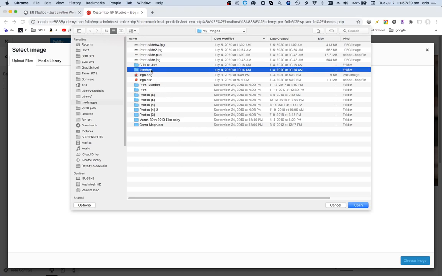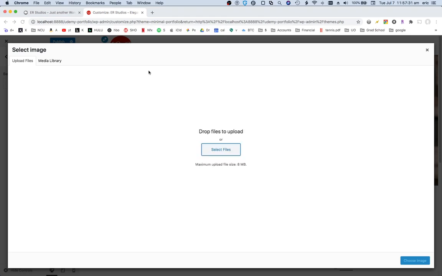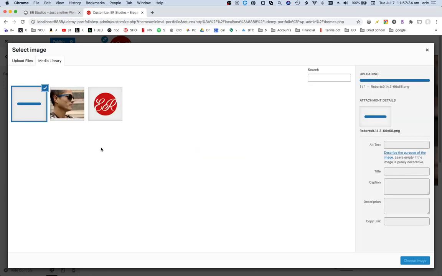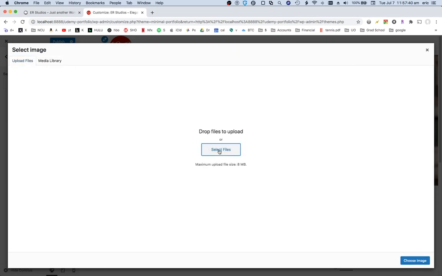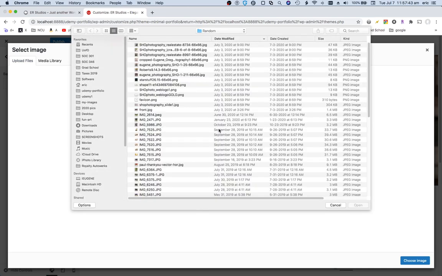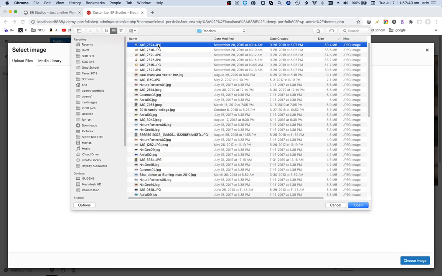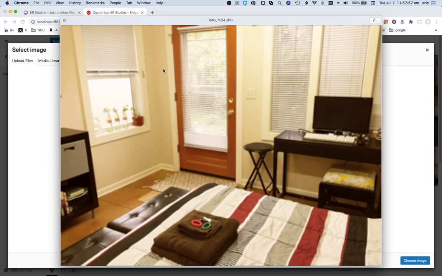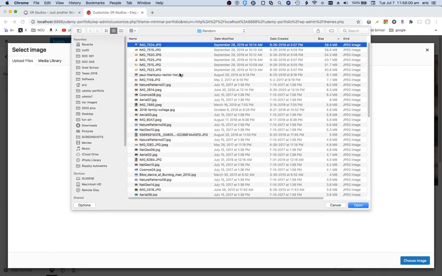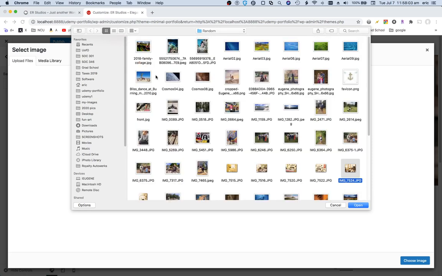Let's see. I think in my random folder here I have, whoops. What did I select? That's not going to work. Try that again. I moved too fast. Bear with me. And I'm going to go by size so I can get a big one. What is this? Come on. Oh, that's my room. I don't want to use that one. Give me thumbnails. How about, sure, Burning Man picture.